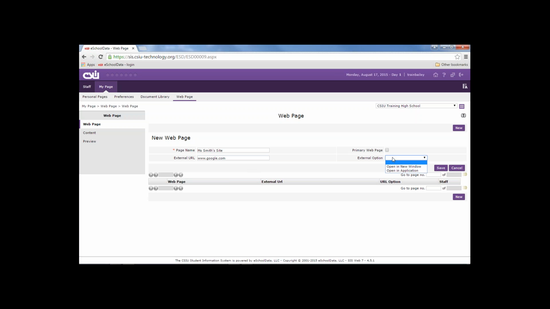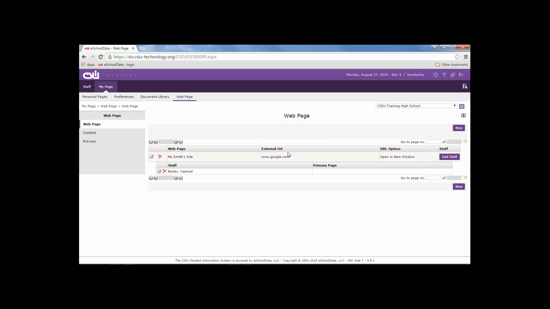I usually tell people to open it in a new window, and what that will do is when the parent or student clicks on that URL link on their schedule tab, it will leave the portal open and it will launch a new window that will take them directly to your site. So once you enter that information, go ahead and click Save, and then you will see that listed here under the web page.